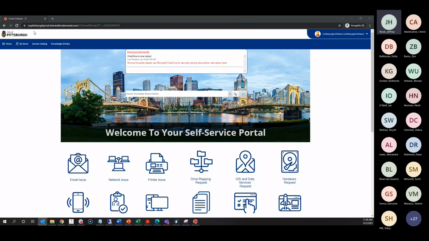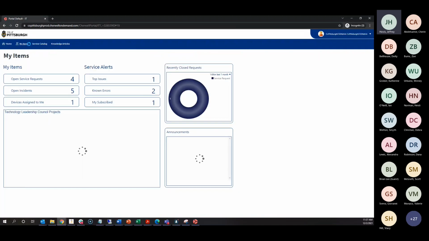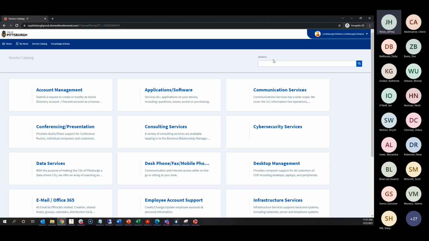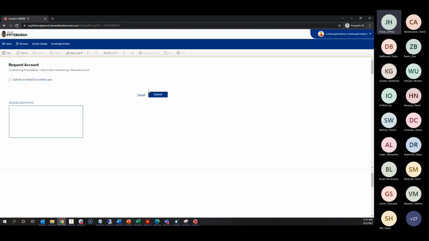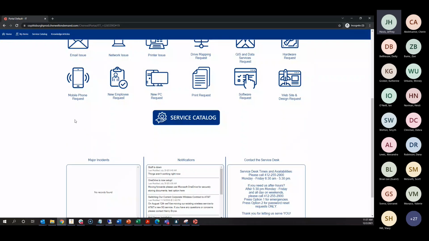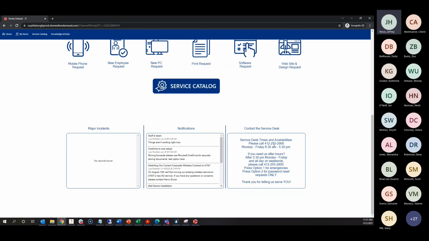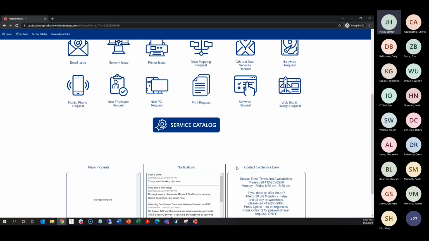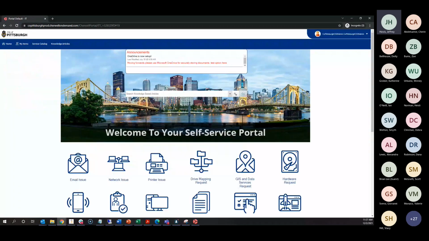Other than that, we did take a look at a couple more items here. We went through some examples, both within the service catalog, within my items, and within knowledge articles. Specifically, we looked at the search. I think this is going to be extremely helpful for your customers, especially the ones that are new and don't really know what to click. And I want to see here, if I click general question, where does it take me? Okay, it takes me to request an account. We also made sure we understood that the contact information is here. We took a look at our general service catalogs, and then we went through some of your questions.